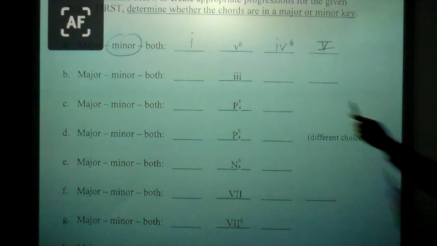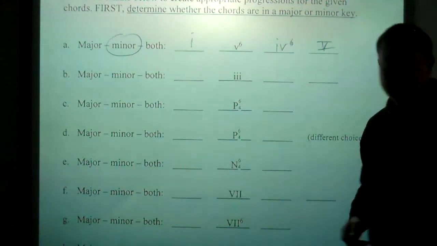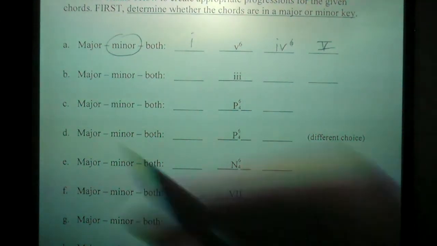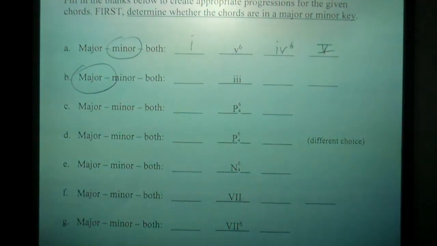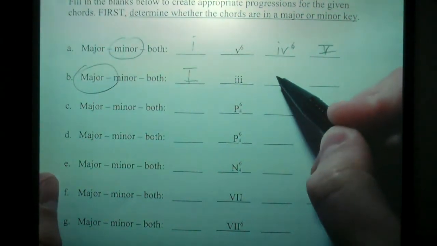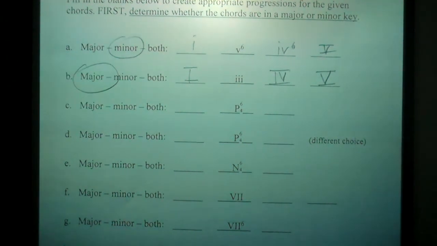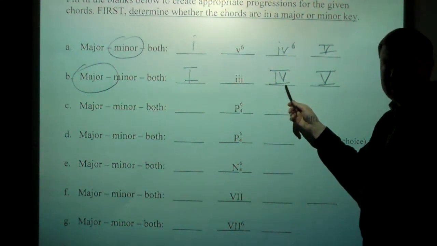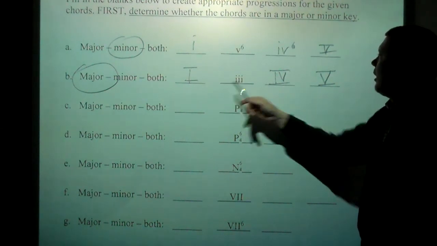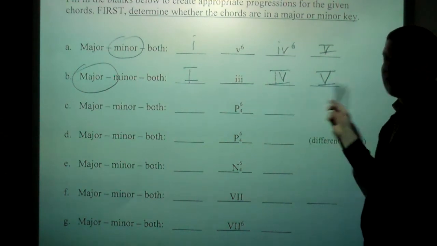The next one, the 3 chord, is minor, so you know that we must be in a major key. The progression with the 3 chord in a major key is 1, 3, 4, 5. Again, you could use 2, 6, or you could use a lowercase Roman numeral 6 here if you wanted to. I just find it easier to remember that after the 1 chord, it just goes 3, 4, 5.